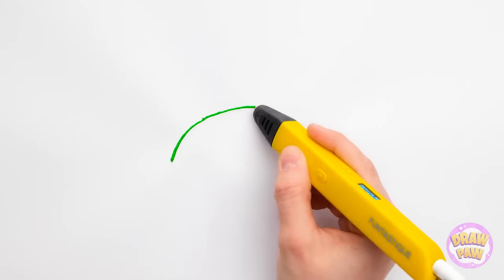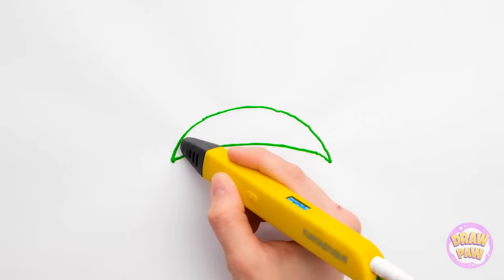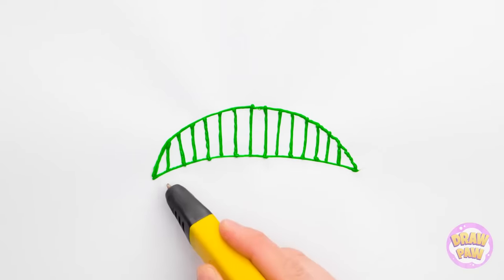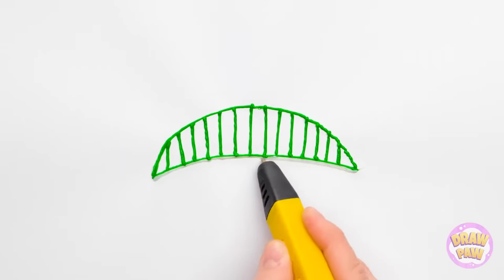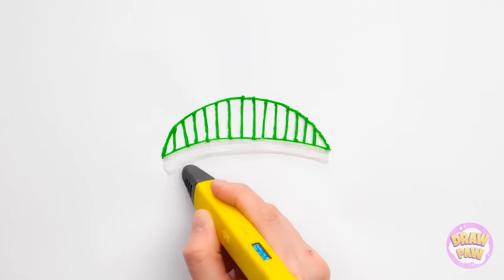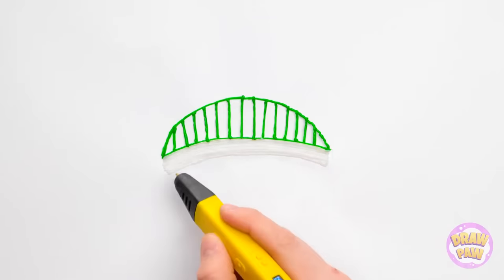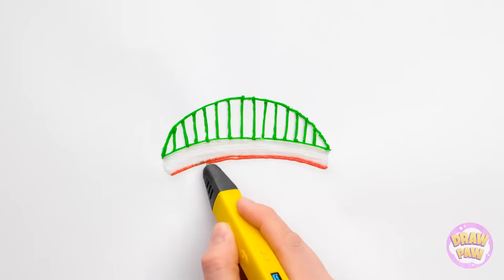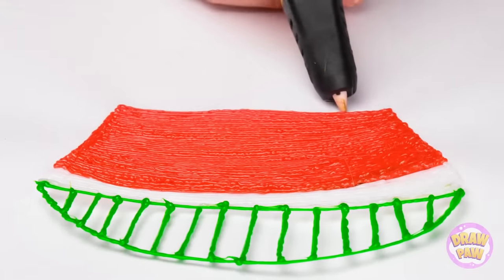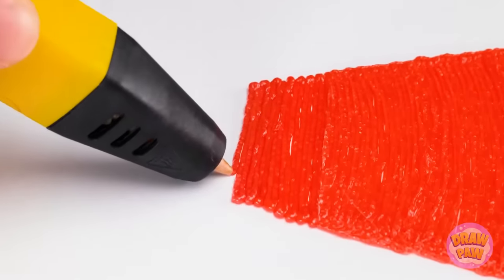I'll start by drawing a moon shape. Then I'll fill it in with vertical lines. I'll leave space between each line. Now I'll add a lighter green below the moon shape. I'll just work my way down. Okay, that's enough. Let's have some red now. I'll follow the same pattern. But I'll make it narrower as I go down. It'll look like a slice of watermelon.